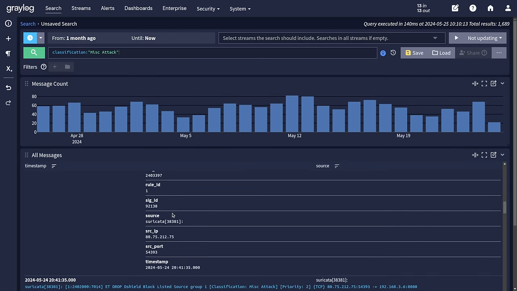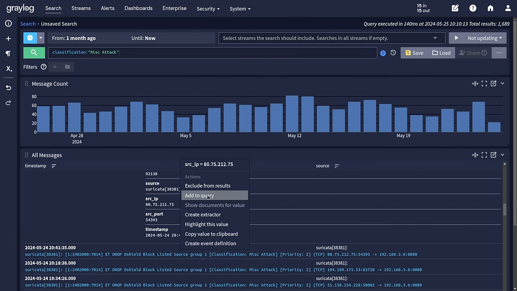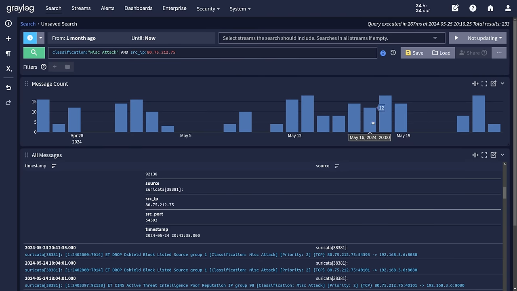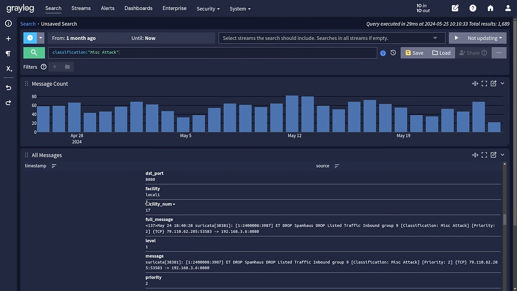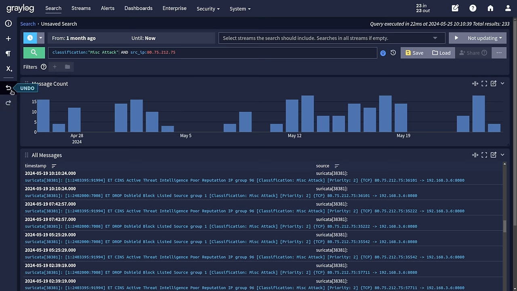And if we want to look, for example, let's look at this particular IP and we're going to go ahead and add it to the query. And we can see what days it chooses to do this attack, that Cybersecurity flags. Then from there, we can just undo because maybe we want to see other attacks from different ones on here. I really like the simplicity of this, the undo, or maybe let's look at that again and hit redo. It's a minor thing, but it does make a pretty big difference.